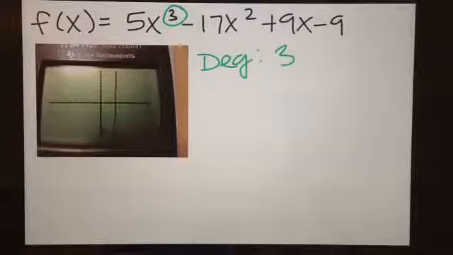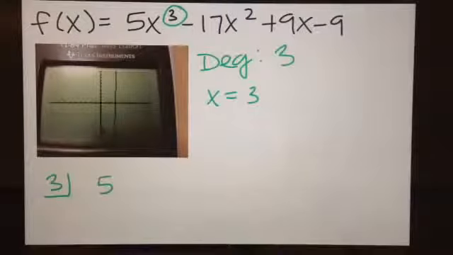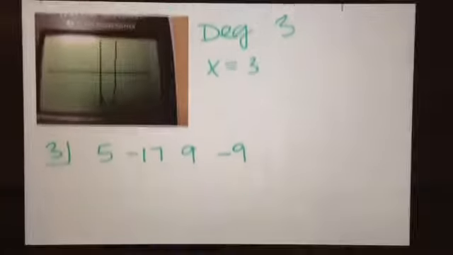And that x-intercept right there looks like it's at positive 3. And if you can tell, that's a multiplicity of 1. That is definitely a straight line going through that point. And so that means we do need to use synthetic division to try to find the other two roots that did not show up, meaning that there's 2 complex roots in this problem. So 3 goes in the box, and then I have 5, negative 17, 9, and negative 9.